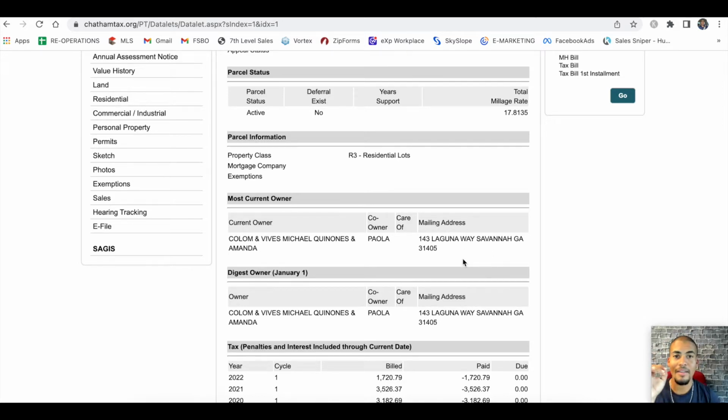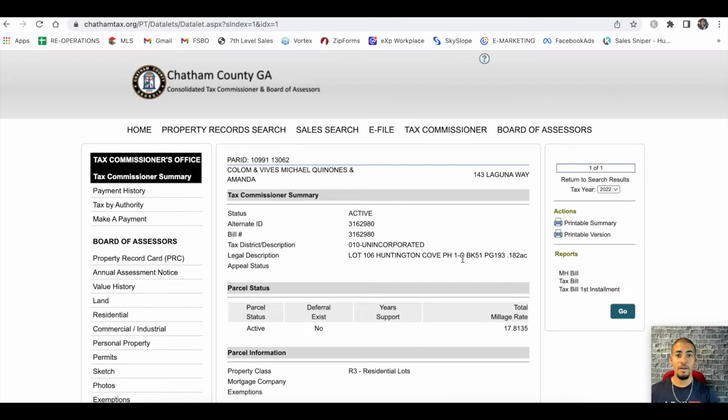Now, listen, if the mailing address is not the same as the property address, that means that obviously they live maybe somewhere else. So that means that the property is not owner occupied. Maybe they just have it rented and they haven't paid for the mortgage because maybe the tenant haven't paid for it anyway. So the name of the person and the mailing address matter, because how do you know how to contact them? You have to find out if they actually live in the property. So follow those steps. All right, so that is how you find the name of the person and if they actually live in the property or not.